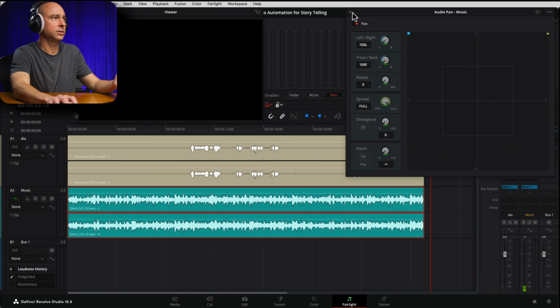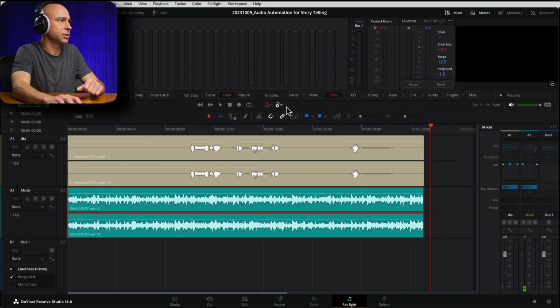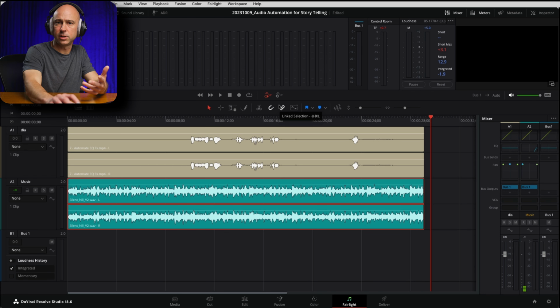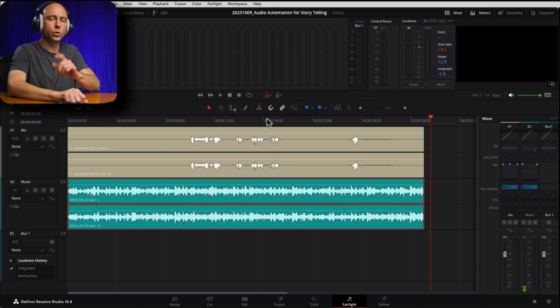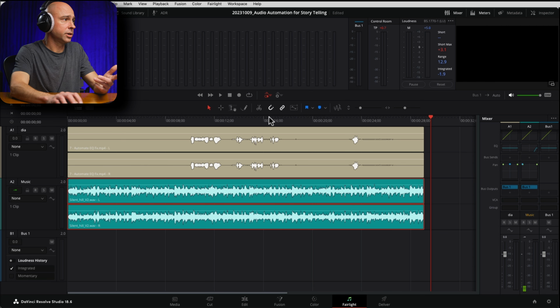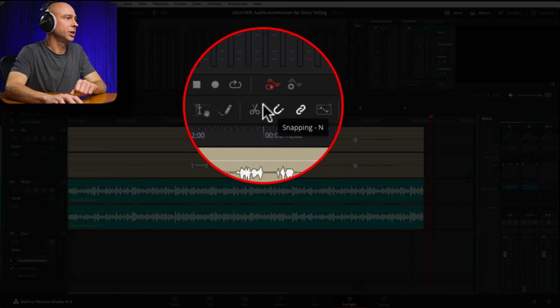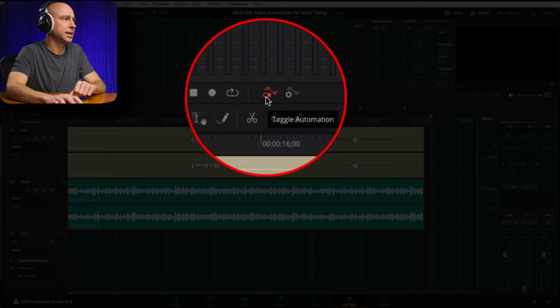So back in Resolve here, it looks pretty good for the pan. I'm happy with that. I'm going to go ahead and close that. We're going to pop our viewer back in. I'm just going to go ahead and turn off my automation controls here because we're done automating all the things that we want to automate. Now, real quick, I want to show you how you can see the changes that we made. So in order to see what we already did, the keyframes automation, we're going to want to make sure that this is still toggled on, the toggle automation.